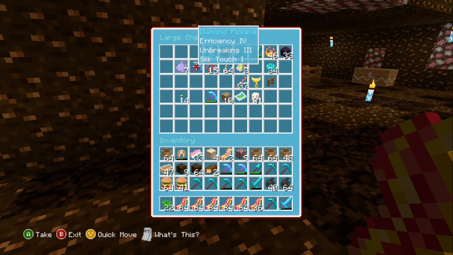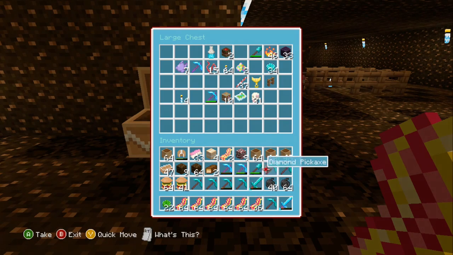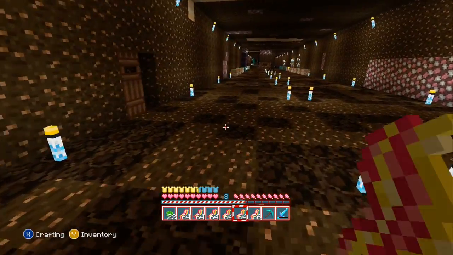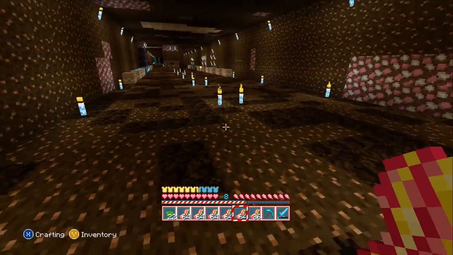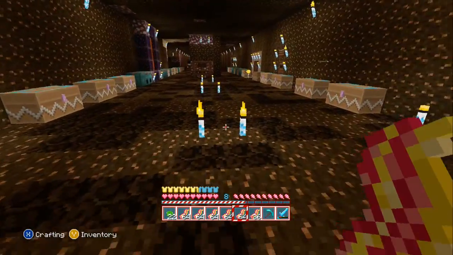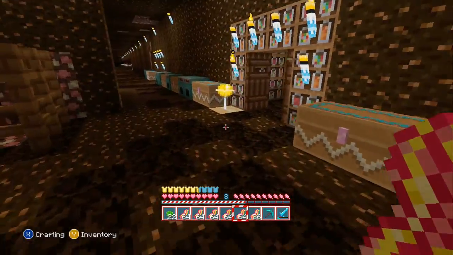I can feel my... Oh, what the hell? What just punched me? I can feel my knowledge is decreasing right now. Hey, what's this guy want? I've made 5 golden apples. They're in the same chest as the apples and the potions.